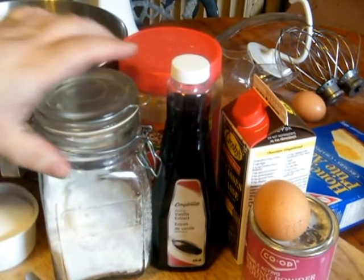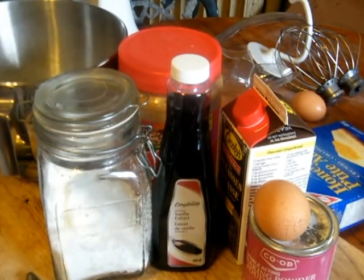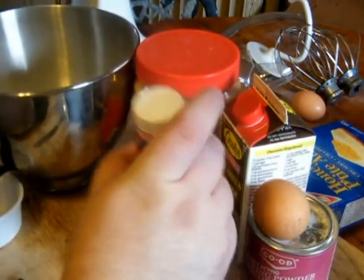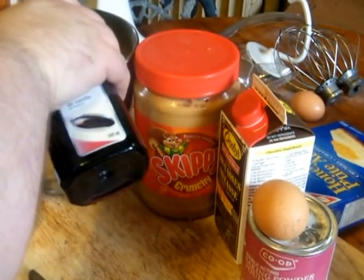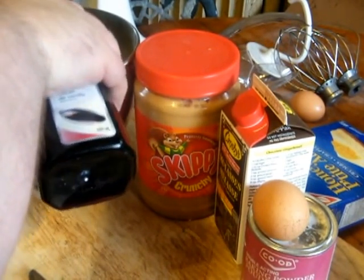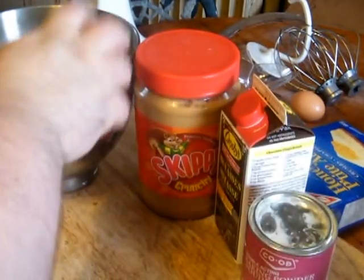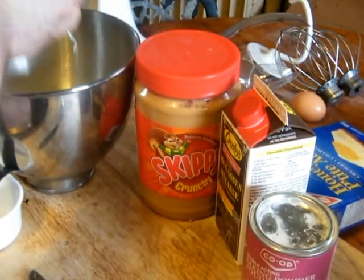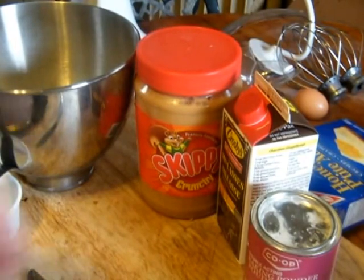Okay, so just take the sugar, put that in with the cup and a half of flour. Just get that out of the way. Our teaspoon of vanilla. And a splash for good luck. Okay, and we gotta put our egg in. As soon as that vanilla hits anything, oh, the smell just drives me wild.